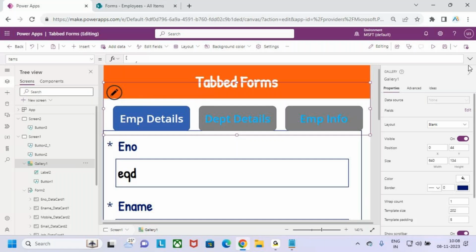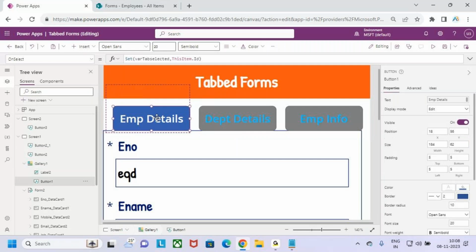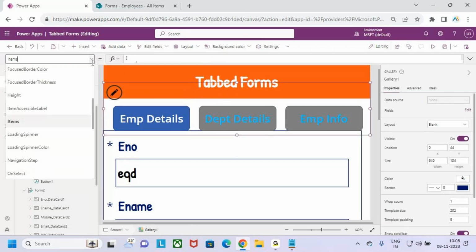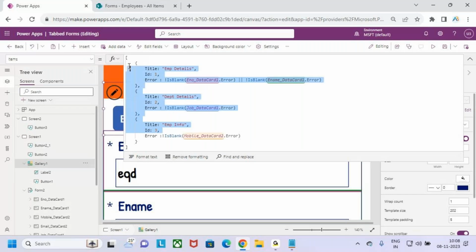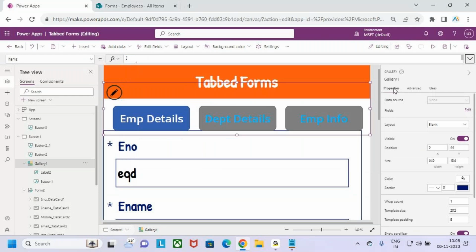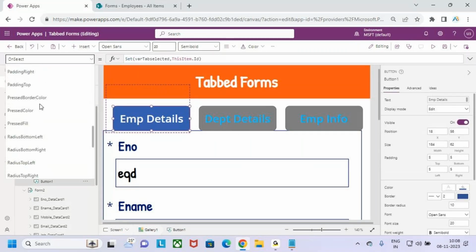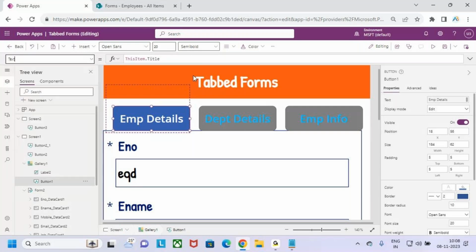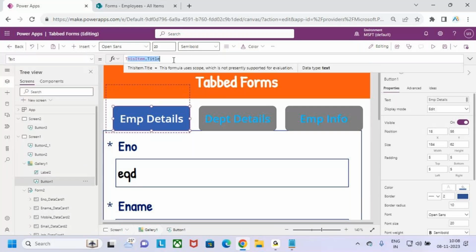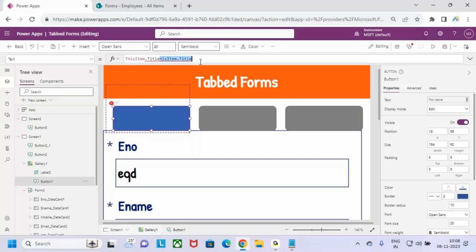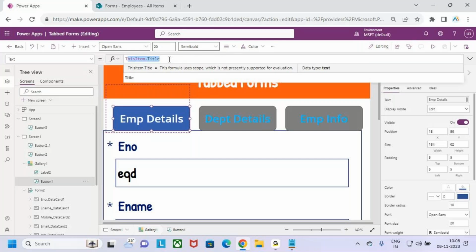First, add the gallery, and then within that gallery select edit and add the buttons. Once you have added the button, go to the gallery control's Items property and keep the array of records. Then go to the button, which has a Text property. In this Text property, use ThisItem.Title. That means, from the items we have in this gallery, I want to take the title.